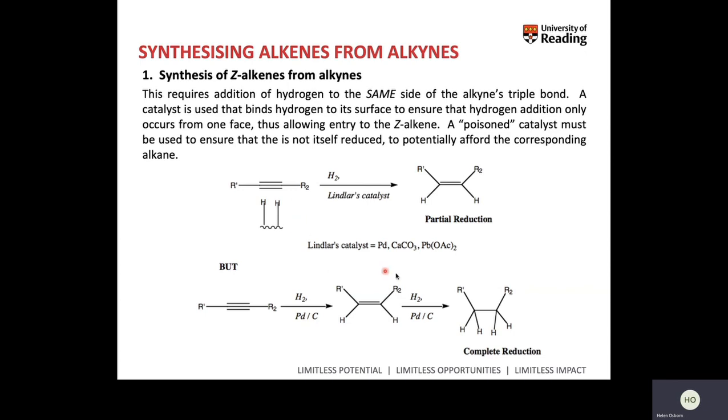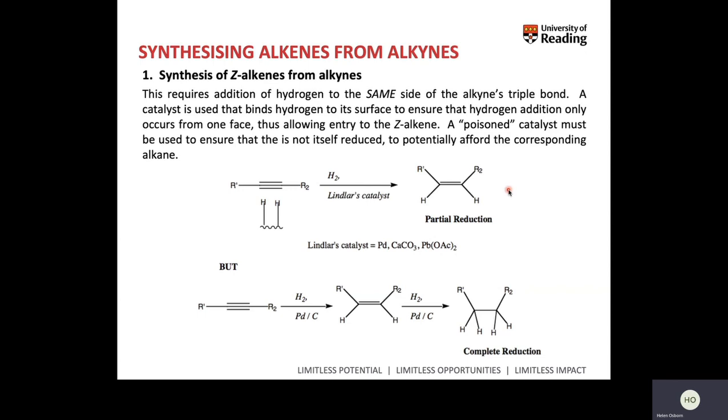So you wouldn't need to know the details of the catalyst. It's got a palladium, it's got a lead, and it's got a calcium component. The point you should know, though, is that that catalyst has to be poisoned. What we mean by poisoned is it can't just be a straightforward palladium catalyst, because if we were to use just a straight palladium catalyst, we would add our hydrogen to the same side of the alkyne to make the alkene, but that palladium catalyst is still effective at doing a further reduction of the alkene. More hydrogen could add to the alkene to give the alkane. That's a useful transformation, but not in our case where we're wanting to make alkenes.